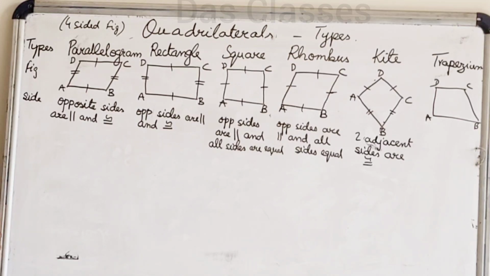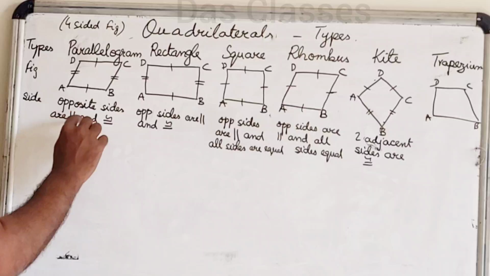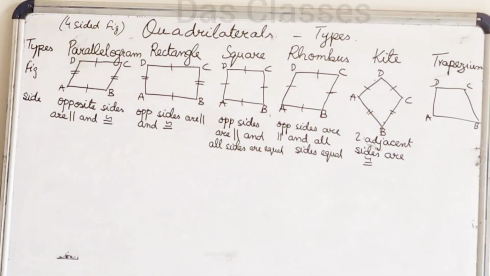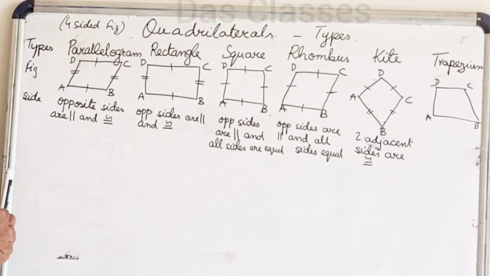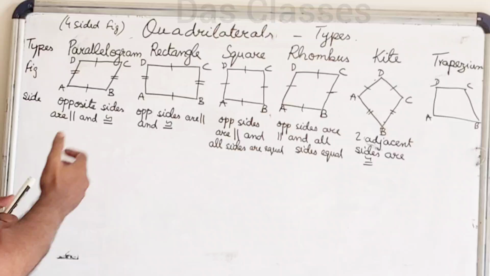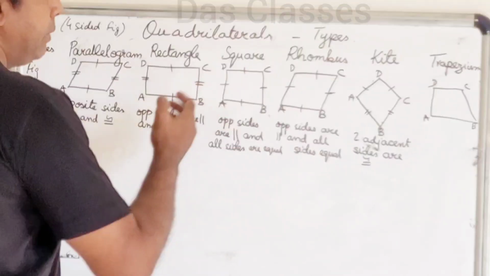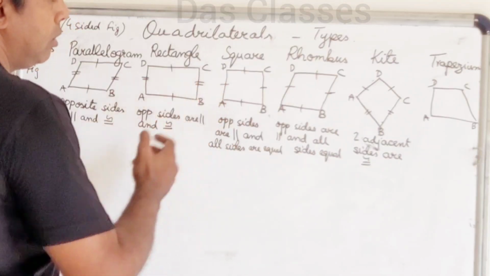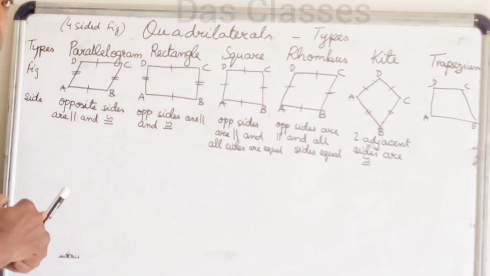Now how the questions are asked, they may give you AB is equal to 6 centimeter and they will ask you CD. So you will write down this property that AB is equal to CD and write down the reason: opposite sides of a parallelogram are congruent. And as this is 6 centimeter, the other side will also be 6 centimeter. Same case over here, they may give you AB is 3.5 centimeter in the square, and they will ask you what is AD. Now you will say that AB will be equal to AD because all sides are equal in a square, and so AD will also be 3.5 centimeter.